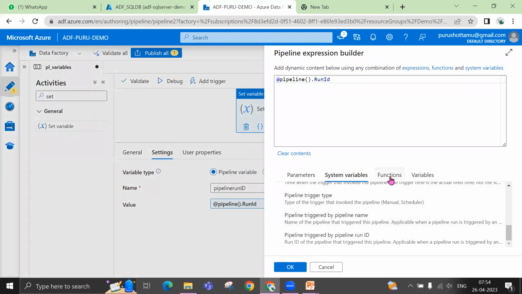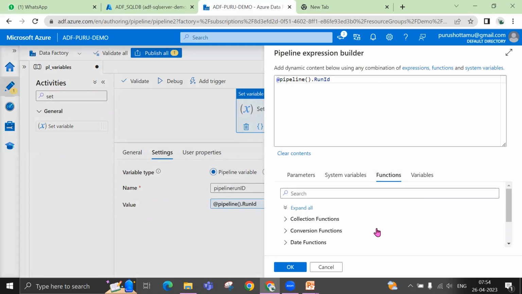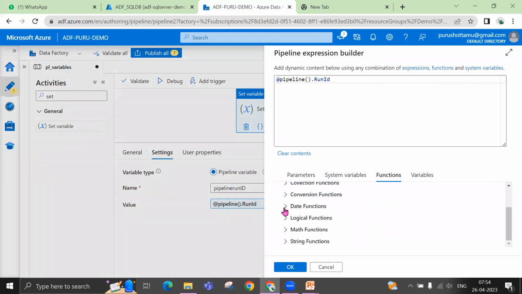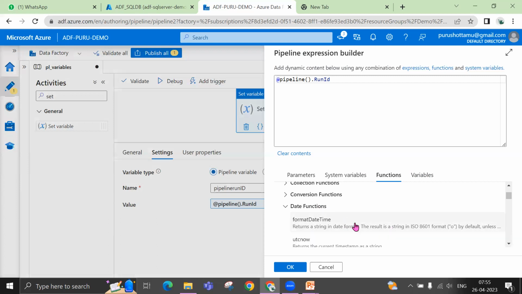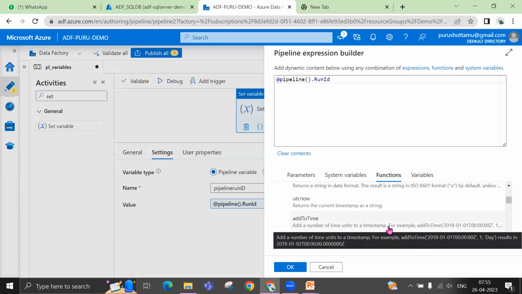And not only system variables, there are functions available. Let's say you want to get the date functions, right? You want to format a date. You're getting a date format from the source system that is different, and you want to format the date into the required format for your use case and store it in a variable. You can use these functions to do that.